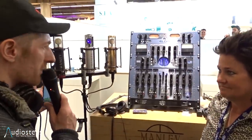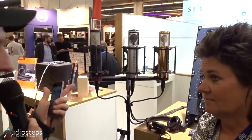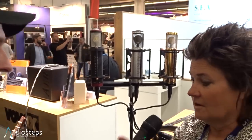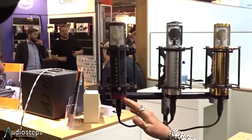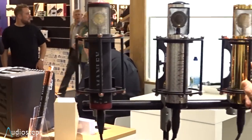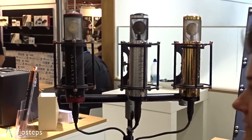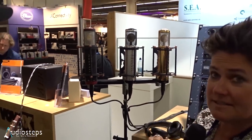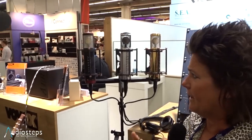Sounds really incredible. Now if you go over to these microphones — you have any new models? We started building these microphones — the reference cardioid mic and the reference gold microphones — in 1990, a long time ago. Our best-selling product today out of all of our range is the Manly reference cardioid mic, and it's a favorite for pop vocals — it's very famous for that.